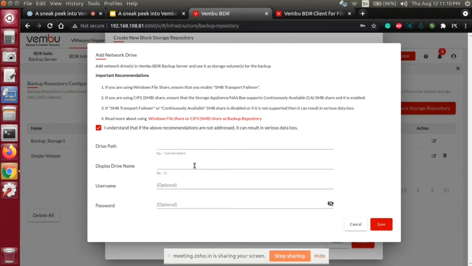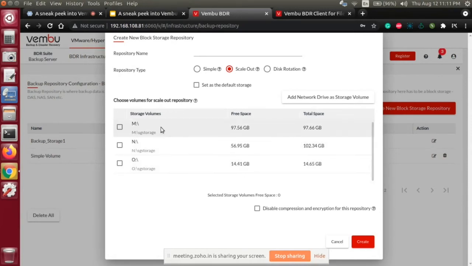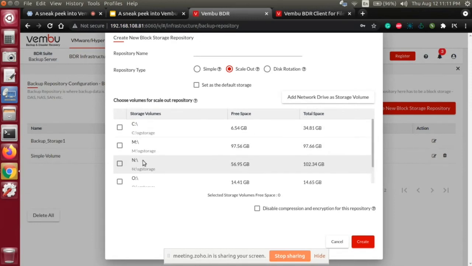That's why we ask you to give a drive name here. After that, if it asks for a username and password, you can give that username and password and save it. Once you save, the added repository, the added NAS or SAN storage, will be listed as a storage volume in a section.